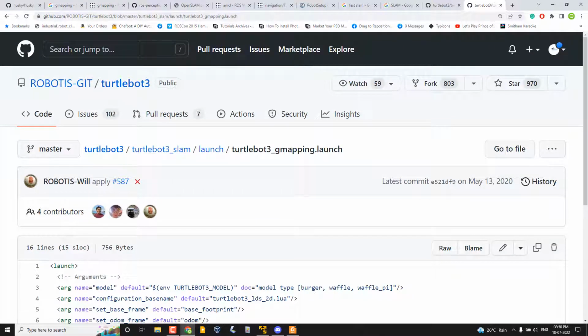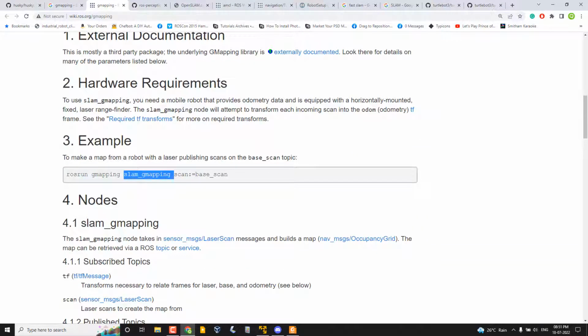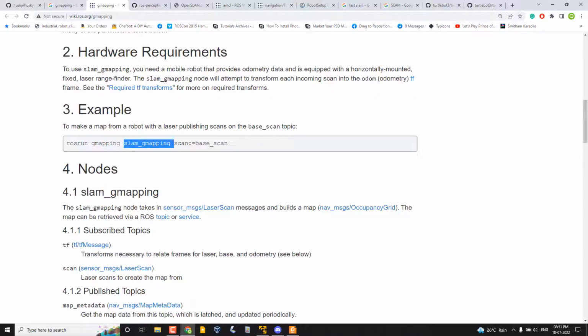Using slam_gmapping, or many other SLAM algorithms like cartographer and Hector, all SLAM algorithms are used in different applications, but commonly for indoor robots we mainly use gmapping. All these packages are available and we just need to start these nodes and give these parameters. So it's basically all about configuration. This is the first step that we have to do before navigation: first we have to map the environment.